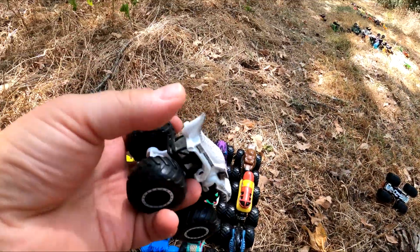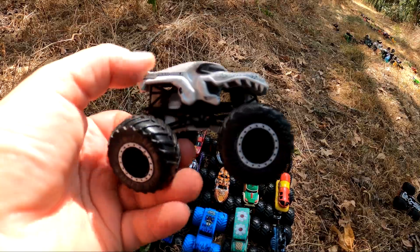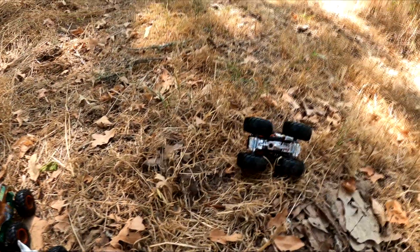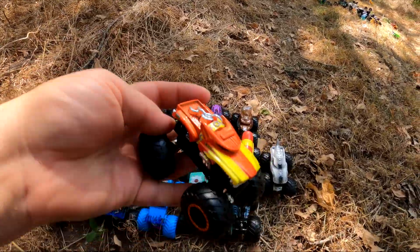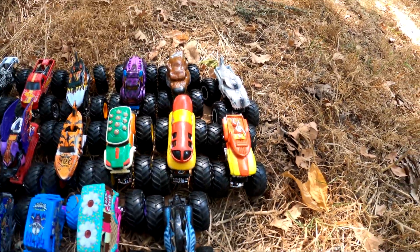Do we find them all? We got one more over here. It's Mega Rex — this one's like a T-Rex monster truck. Pretty cool. Here's the last one — this is Hotwire. It's a yellow and orange Hotwire. It looks like the Oscar Mayer Hot Dog Mobile. They look too similar.